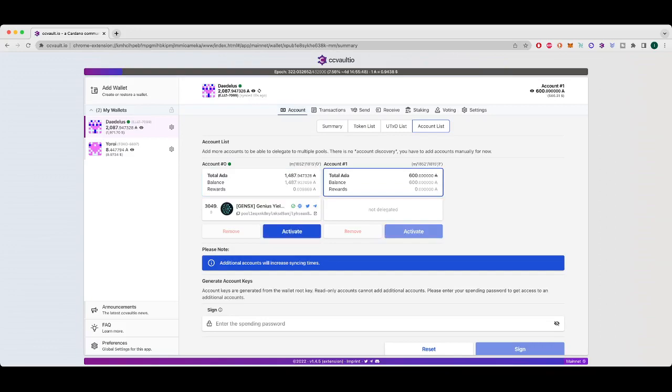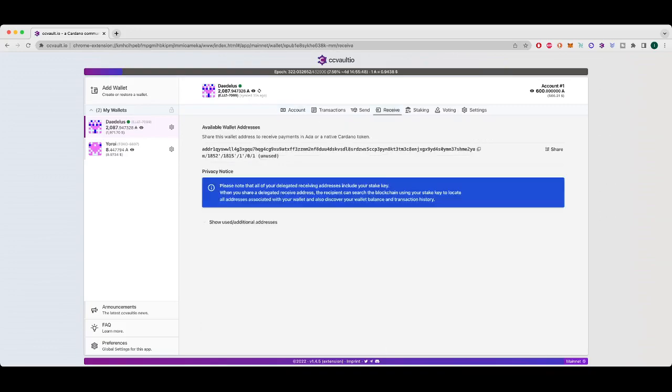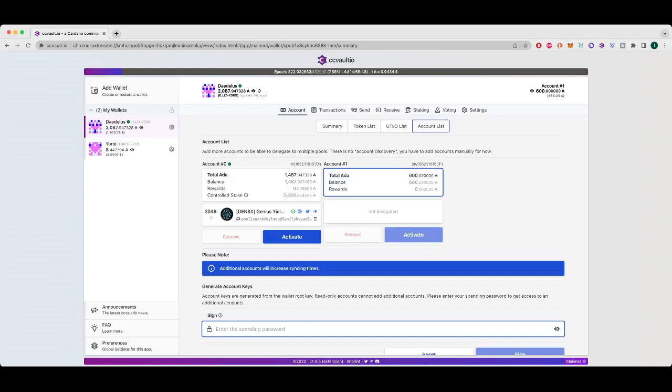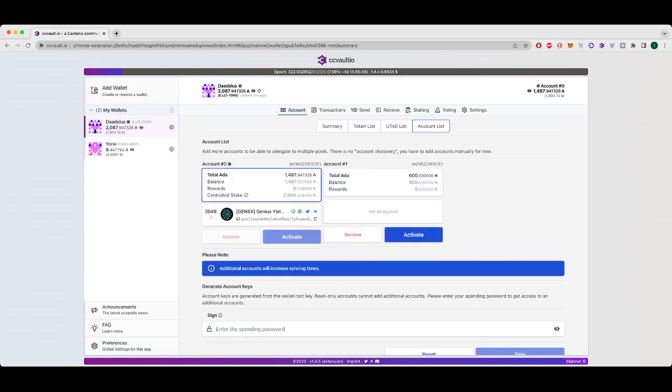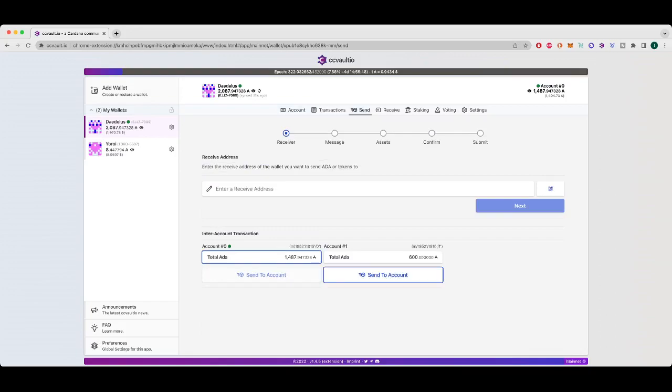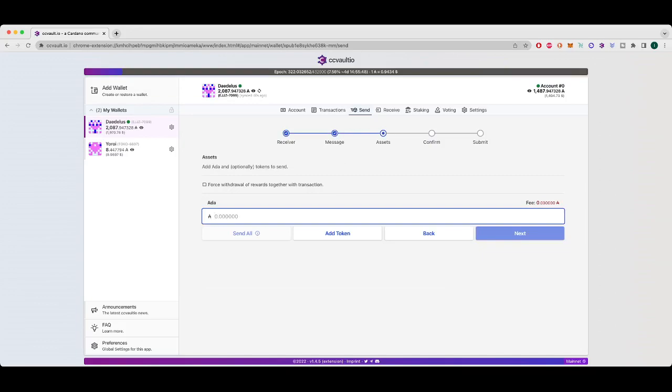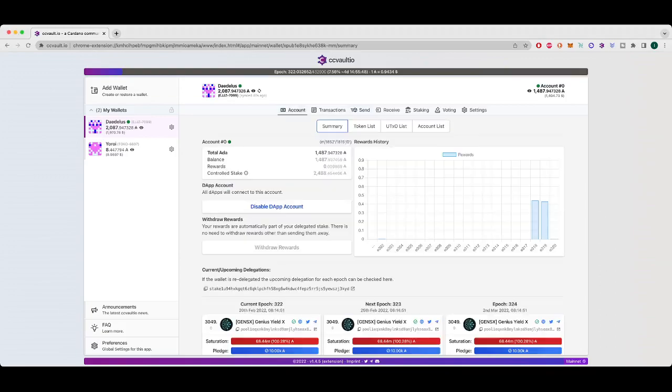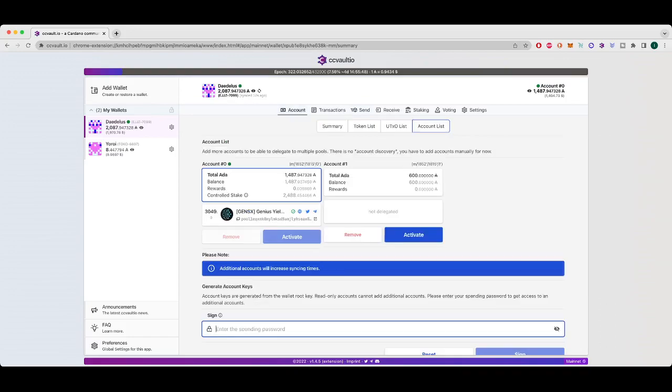Okay, now let's just say you're not like me. You haven't already funded this wallet. You would simply be able to go to receive and copy this address and transfer ADA from any place into this wallet. Or if you want to transfer from your existing wallet, you go back to the account list, you activate that wallet, you go to the send section, and over here you've actually got that account one or two or three or however many you've got. And you click send to account, and the address straight away shows up. You go next and you send whatever amount of ADA you'd like to that wallet. So the intra-wallet interoperability is really, really good and very smooth. So then again, you go to account, you go to account list, and once that is funded, you click activate.